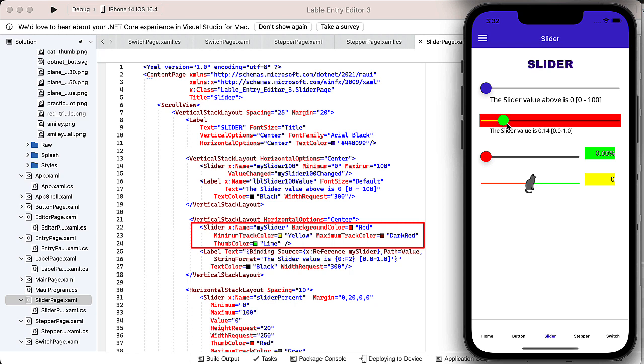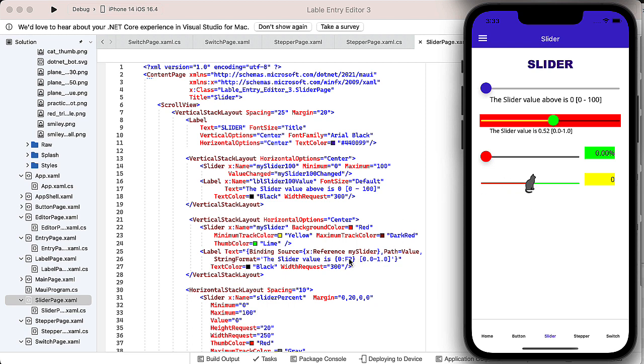Here the slider value I just kept as a double value. And I did something a little bit different here. We'll talk about binding views down the road, but notice I didn't use a value changed event here. Instead, I bound the text of this label to the value of the slider. We'll look at more at that down the road.